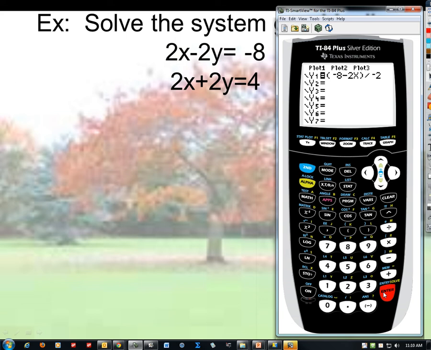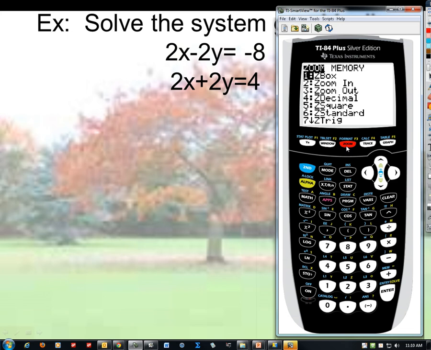So what's the second one going to look like? Tell me the exact buttons I should push on the calculator. Open parentheses, 4 minus 2x, close parentheses, divide by 2. Perfect. Okay, we got that? Now when I want to graph it, what do I do? Graph. Well, I don't want to just push graph because I don't know what the graph's set at. I'd like to reset it maybe. So what do I do to reset the graph to its normal standard position?